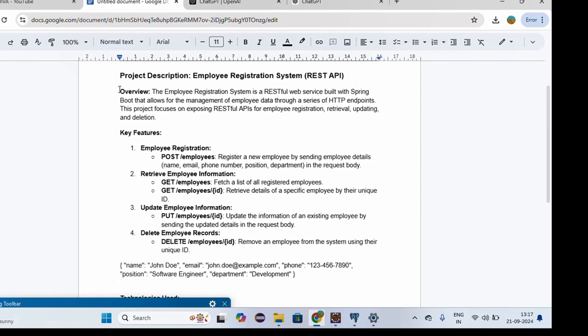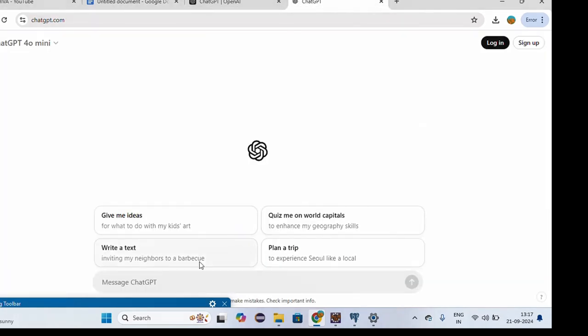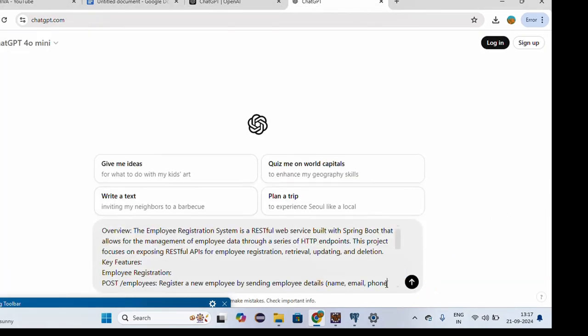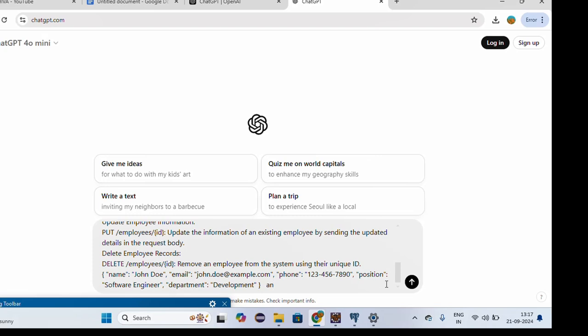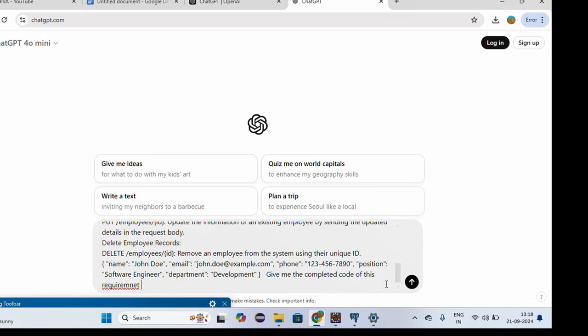Now, whatever requirement you have, just frame it in a sentence, then copy the sentence and paste it in ChatGPT and ask ChatGPT: give me the full complete code of this requirement in Spring Boot.